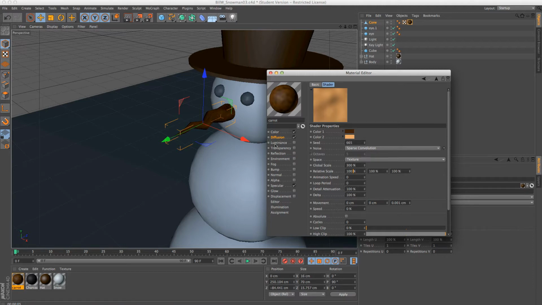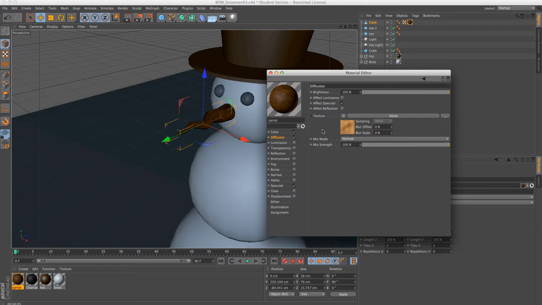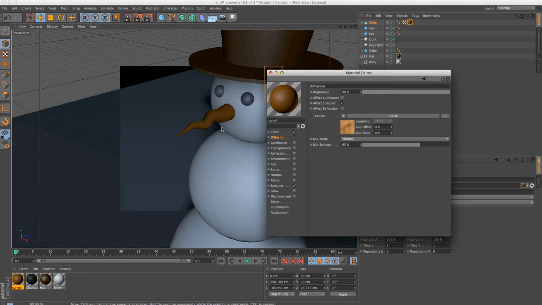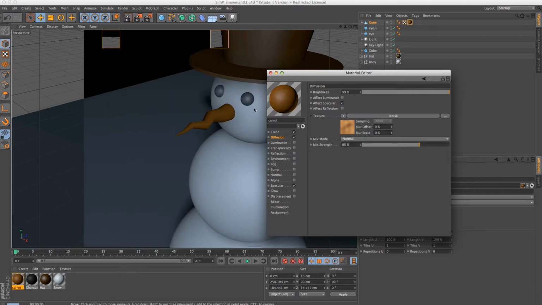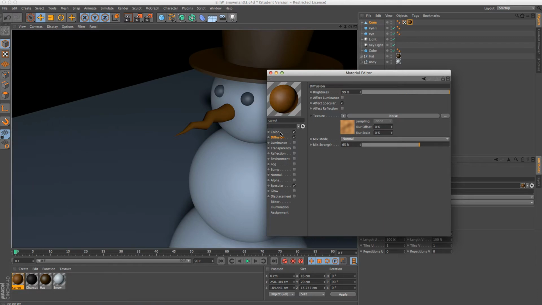If I want to go back to the diffusion channel, I can just click on the diffusion channel, and that'll give me control over things like the brightness. If I take the brightness down, I'll see what kind of update I get. And if I don't get any update, I'll just bump that back up, and maybe I can play with the mix strength. When I take the mix strength down, you can see that I'm gaining control over how much noise is showing up. I'll just play around with these values, trying to get something that looks a little noisy, and I really won't see the results until I give this a render. So that's one thing that I can do, is start to play around with these different channels.